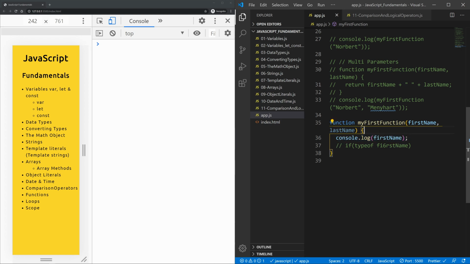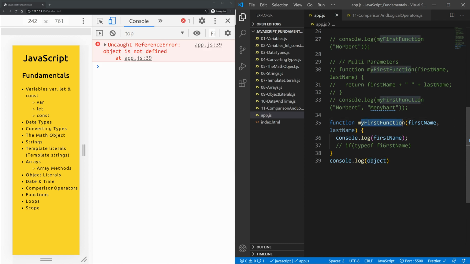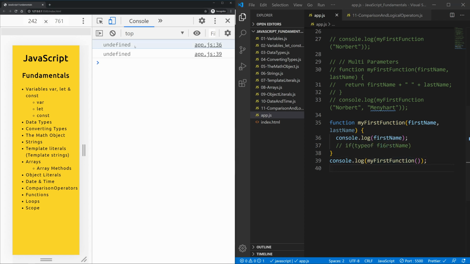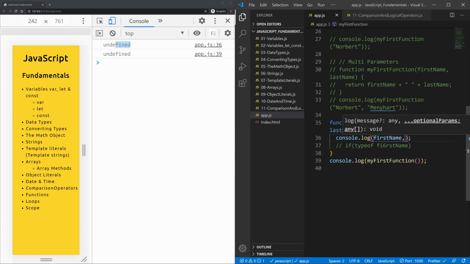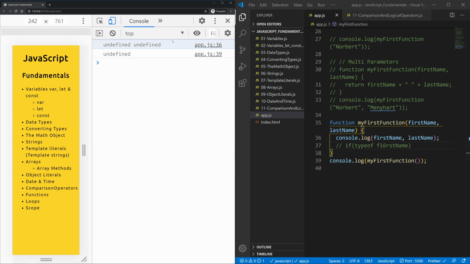Now let's console log and also invoke our function, console log my function. So now it's returning undefined, undefined, and undefined from 69. It's also returning this as undefined. The first name wasn't defined. If I would also console log last name, we have two undefined. So let me comment this out.